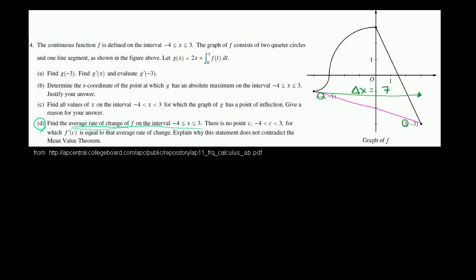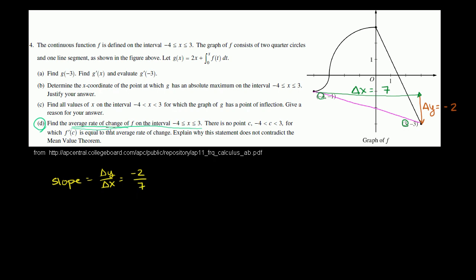And our change in y, when we go 7 to the right, our change in y is equal to -2. We went from -1 to -3, which is equal to -2. So slope, which is change in y over change in x, rise over run, is equal to, oh, actually, the other way around. Change in y is -2 over 7. So -2 sevenths. And that's all it is.